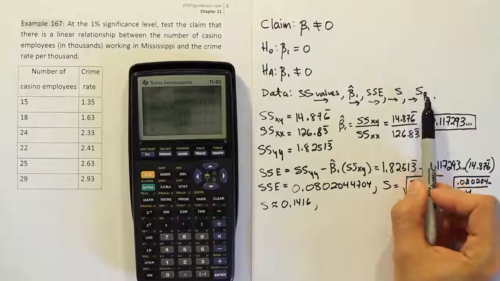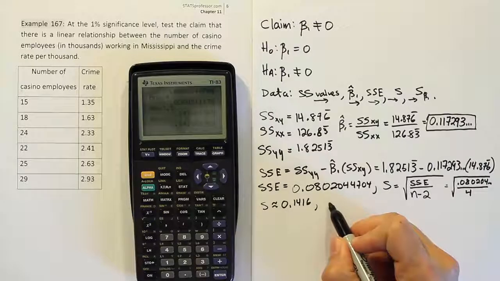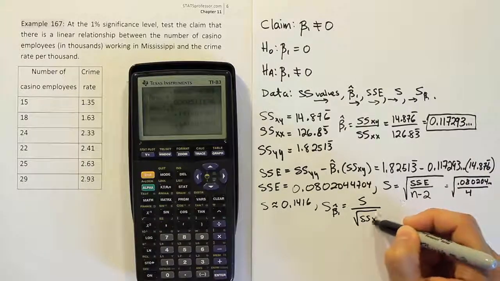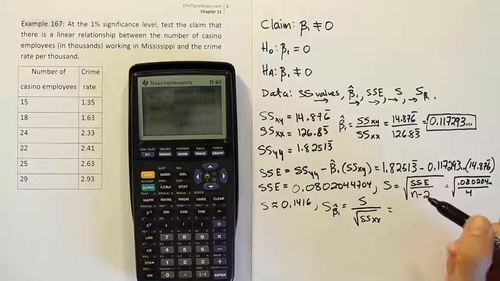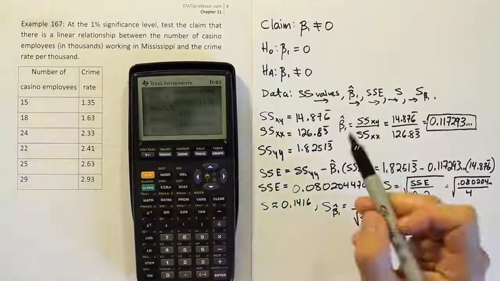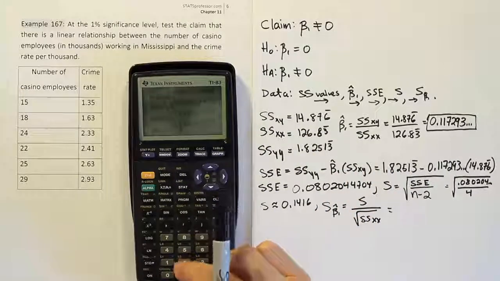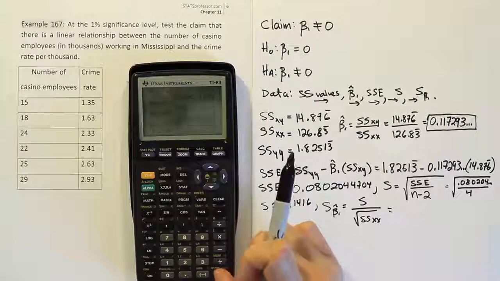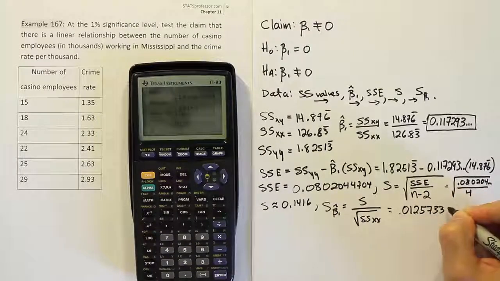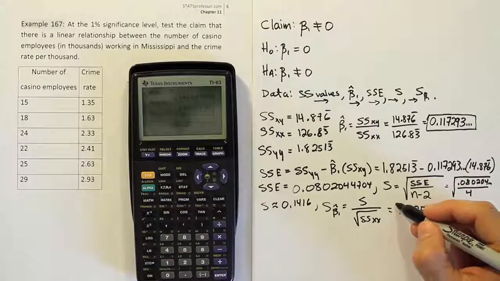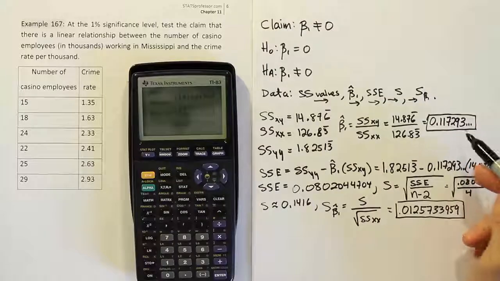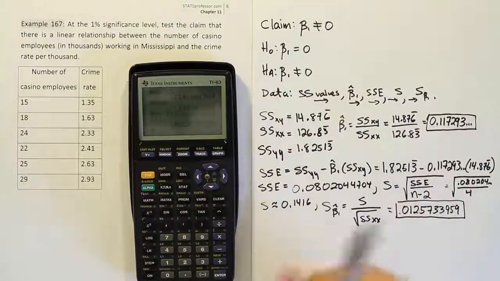And then my next step of the process is to finish up by getting S β₁ hat. The only thing you need to do to get the standard error of β₁ hat is to simply take this S value that you have, and you're going to put it in a fraction. And it's going to be S over the square root of SSₓₓ. So let's do that now and see what we end up coming up with. So I still have my S in my calculator. It's still sitting there. I'm going to divide it by the square root of the number here, which is 126.83 repeating. I'm going to close it up, hit enter, and I finally get 0.0125733959. So that's a long, drawn-out answer, but that is the goal of this step.